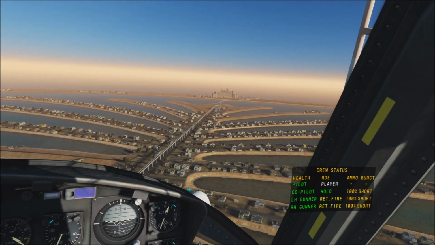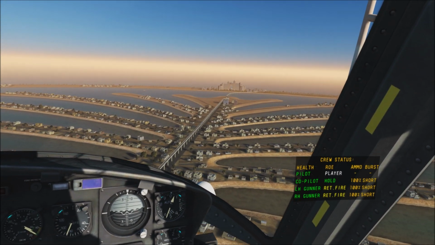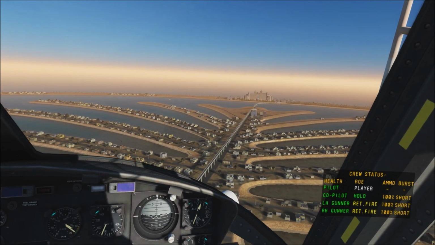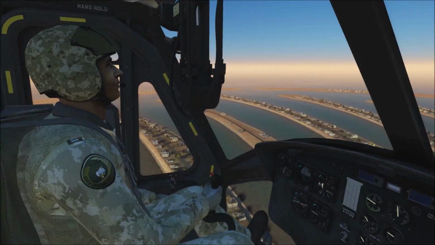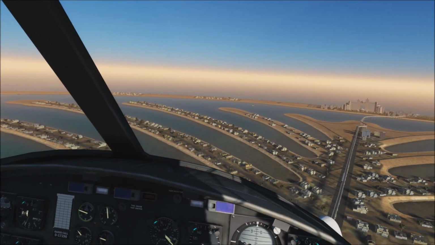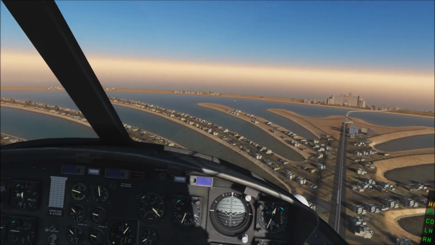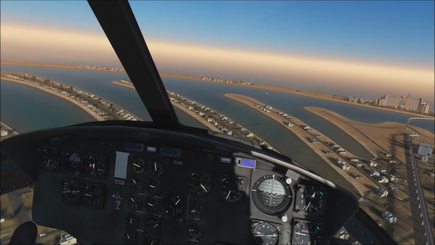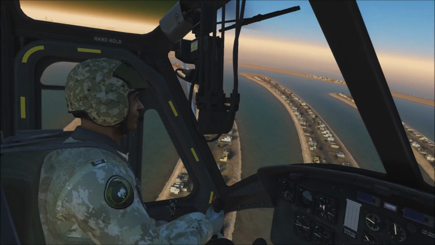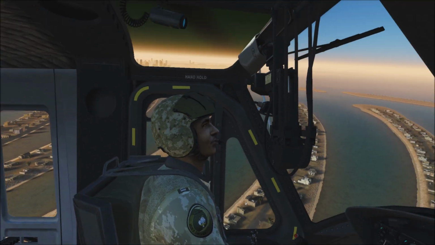Okay, so there is the area that we need to protect. That is the Atlantis Hotel. So we cannot afford to have any harm come to that hotel. I'm still not seeing our tangos, but I'm going to make an orbit. Let's go counterclockwise here. 2, stay with me there, buddy.